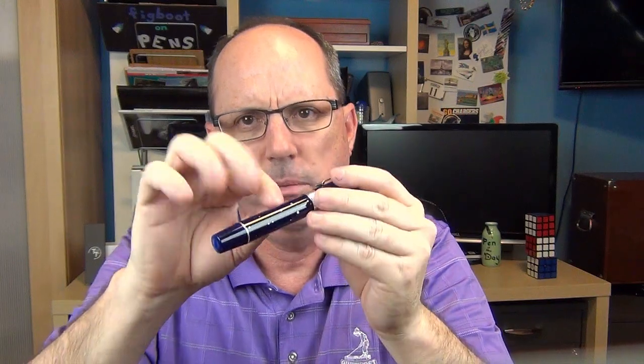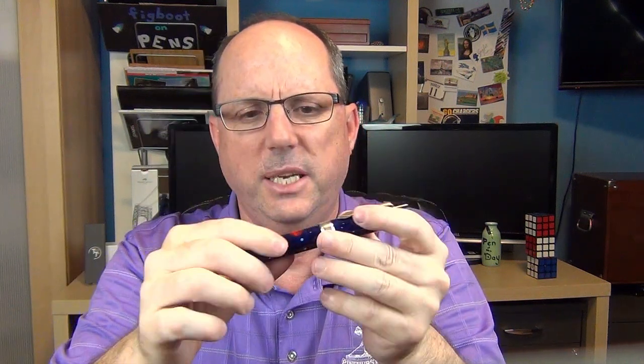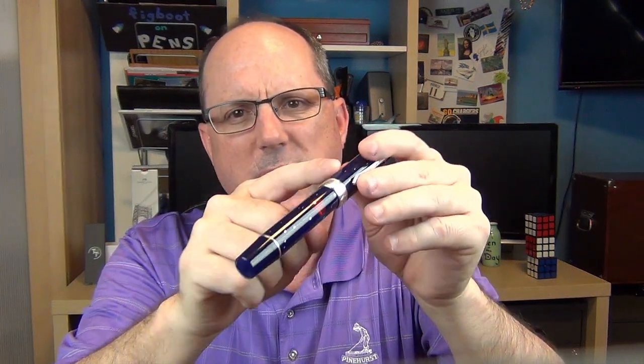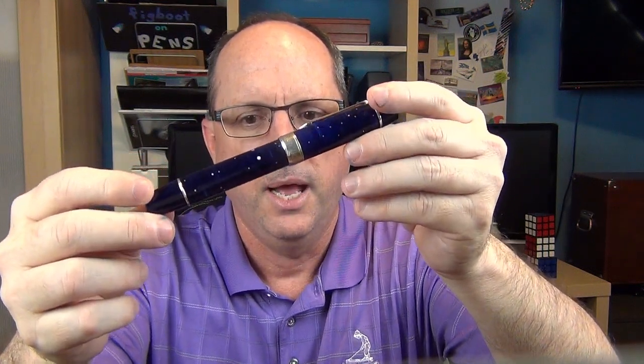How Paul does this inlay work: he has tools that bore about halfway down into the acrylic, and then gold and silver wire goes into those bores, adhered in place, cut off, and sanded down. The tolerances are very well done — you really can't even feel where any of these inlays are, it's polished and sanded down so much. Then we have Jupiter, which is flame red diffusion bonded acrylic — the texture of the acrylic really gives Jupiter a planetary feel — and the four moons next to it are cast acrylic as well.